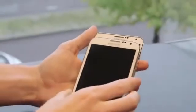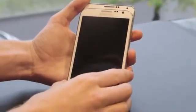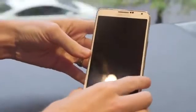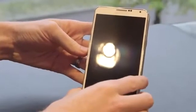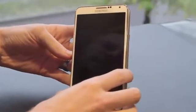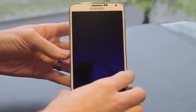Now, comparing it to the Galaxy Note 2, as you can tell, you get a little bit larger screen, but you're actually not looking at any sort of additional width. It's, in fact, just barely narrower. And then, of course, it's a little bit taller as well.